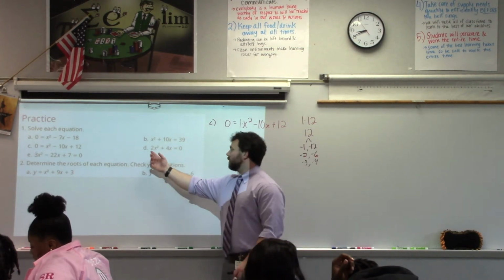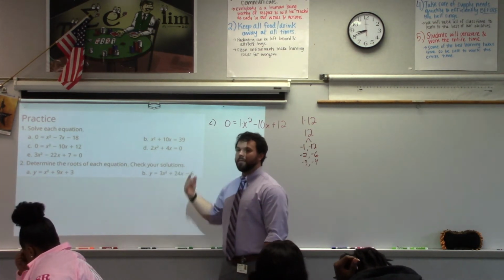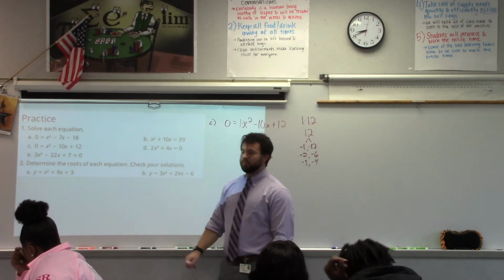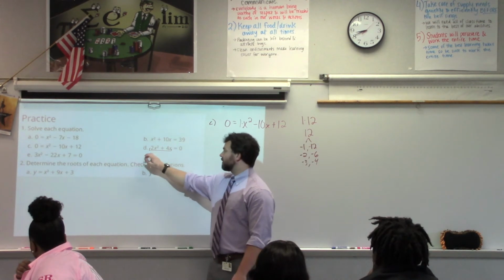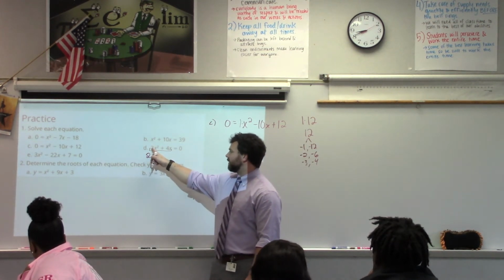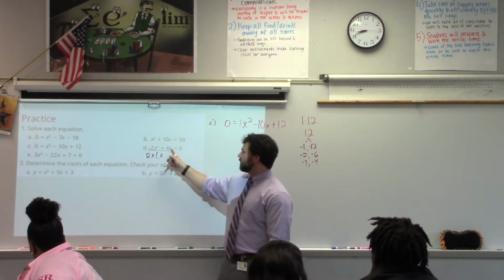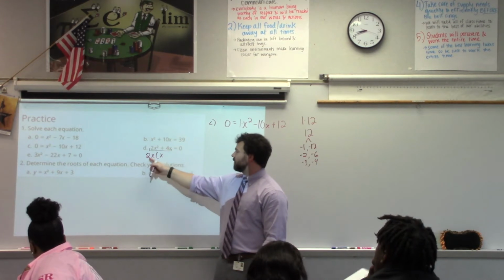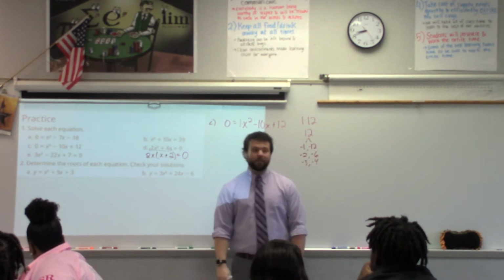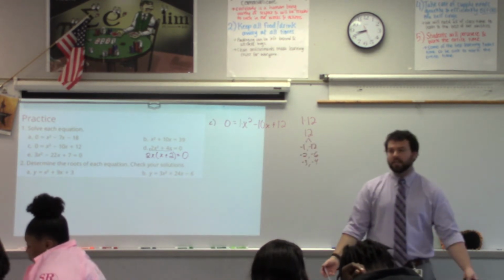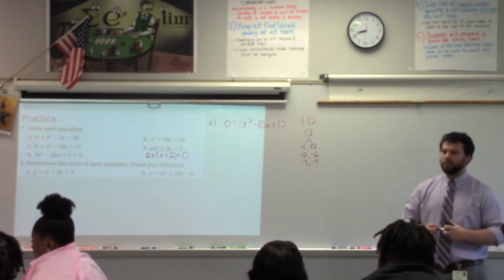For example, when I look at 2x squared and 4x, that's not even a trinomial. Are there any common factors there? When I look at those, is there anything in common? 2x. So I can factor that 2x out, and what am I left with if I take the 2 and one of those x's out? Okay, so x there, and I took out that x, but I took out one of the 2 factors, so it's x plus 2. So that one's nice and easy to factor, right? If I can factor it, I'm going to factor it, because now what really important property can I use? Zero product property. Okay.